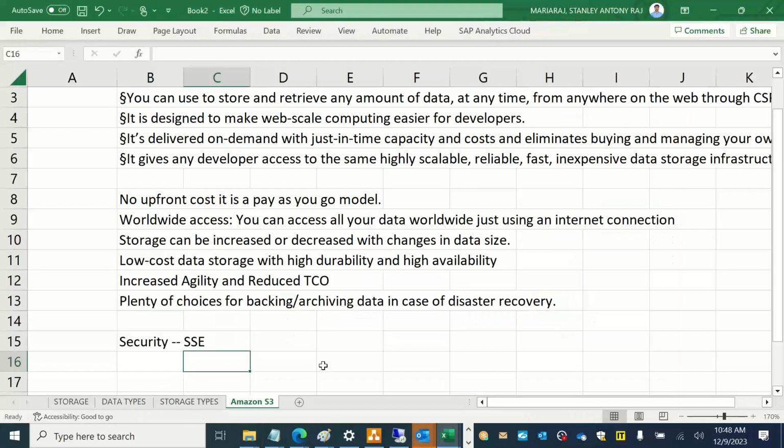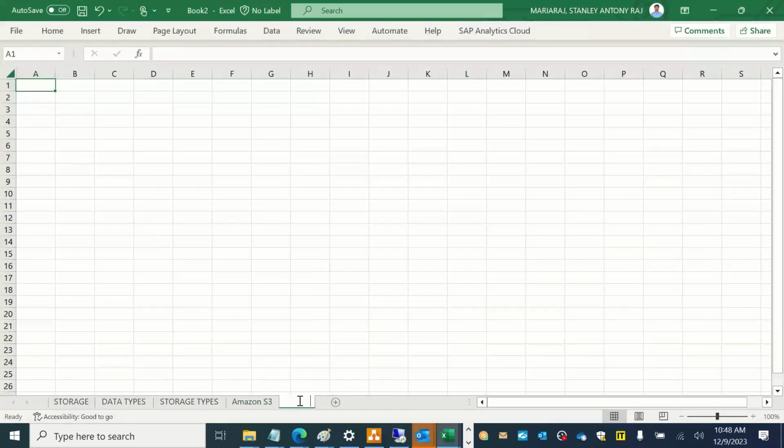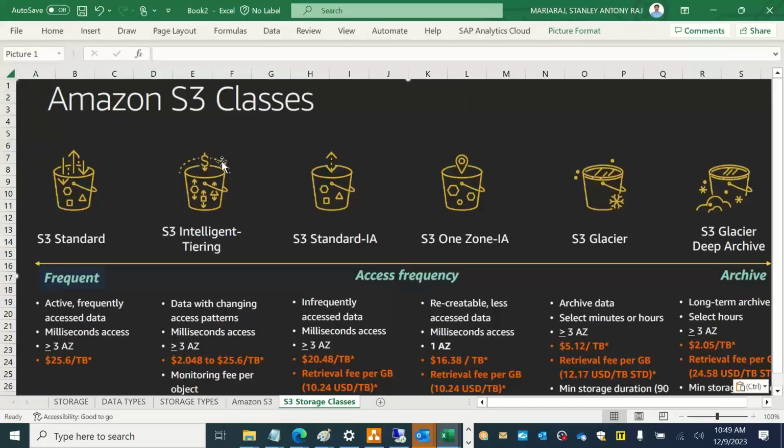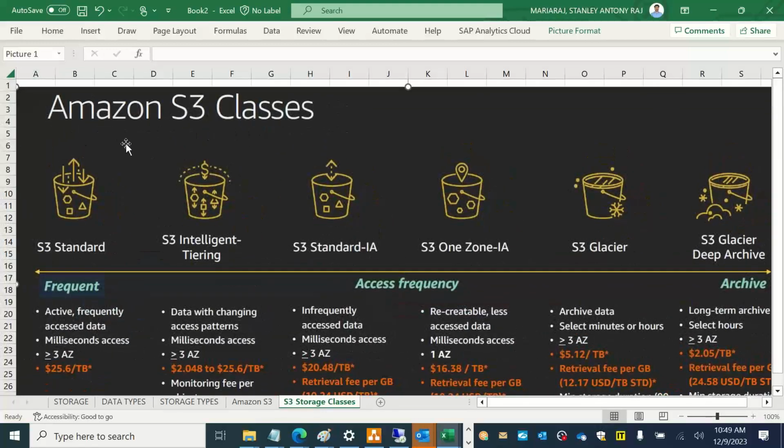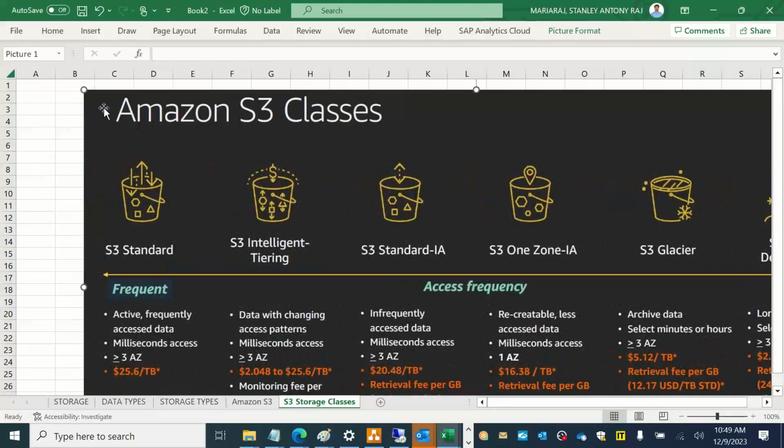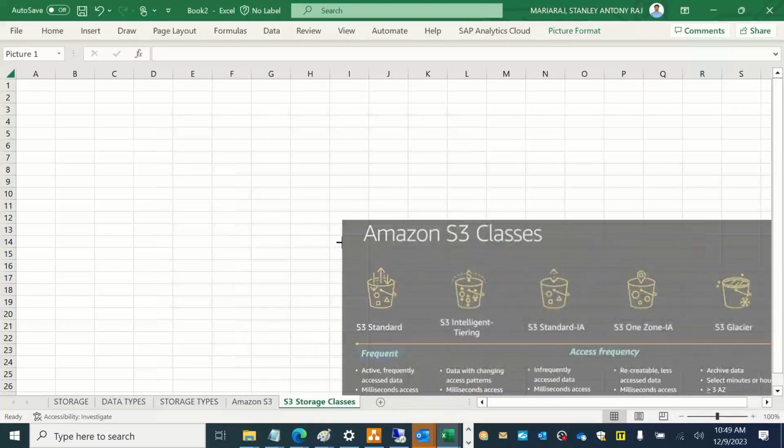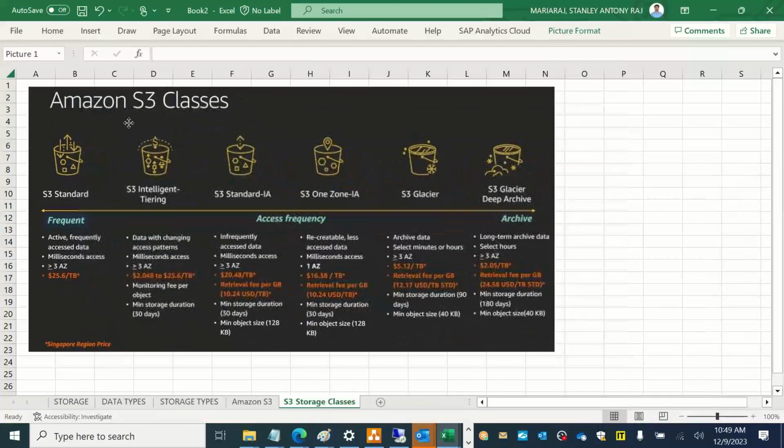And Intelligent-Tiering is a little interesting option that you get. Instead of you managing the life cycle of your data, Amazon provides a mechanism to automatically move the data from high cost storage to low cost storage based on the access pattern.